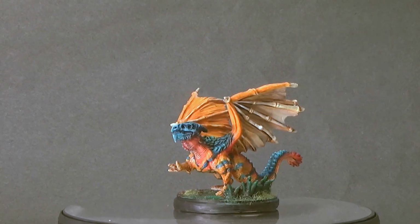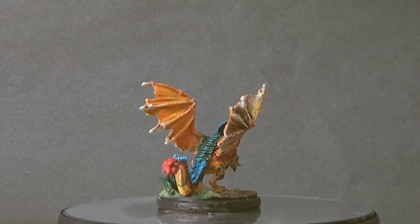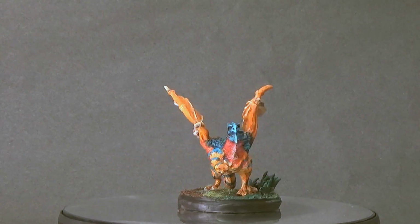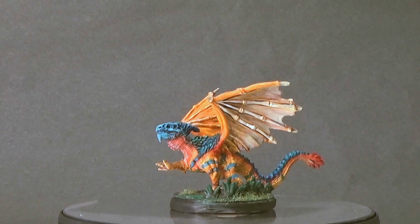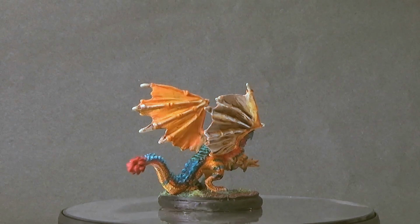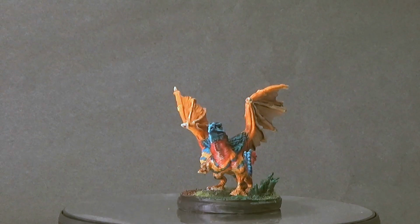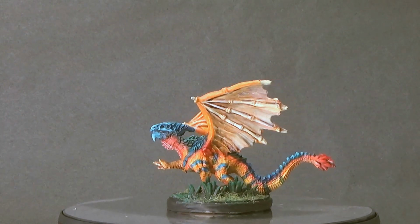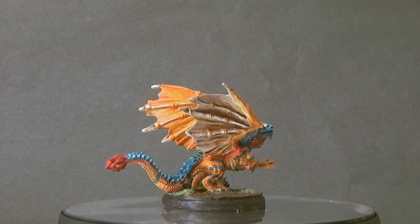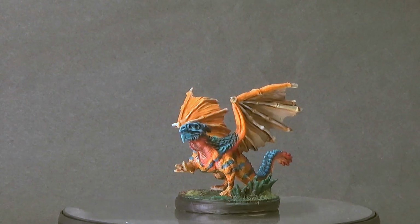The camo or the pattern scheme of the blue on the orange, the stripes, I went there a couple of times because every time I went in and gave it a wash, I would highlight it a little bit more. So you do different tones in the stripes itself. As for the base, I simply went for something simple because I wanted the miniature to shine, and the contrasting green compared to the orange and the blues, they all follow into a small palette which complements each other more or less. And I like how it turned out. To be honest, I like how it turned out.